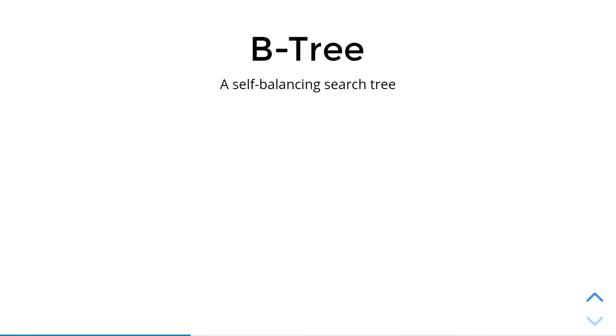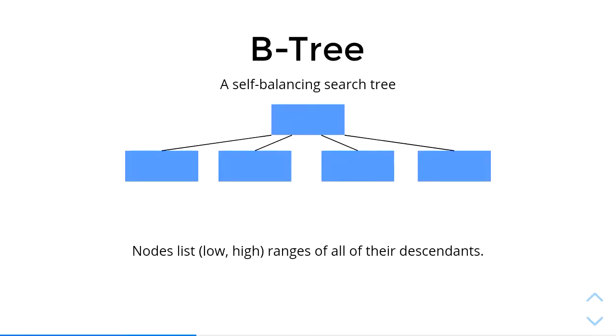What is a B-tree that I mentioned before? It's a self-balancing search tree. So you start with a bunch of nodes which divide up the records by a low and a high range, and they'll say everything below this value, go look over here. And they'll grow the tree according to a balancing algorithm that makes sure that it's as flat as possible.